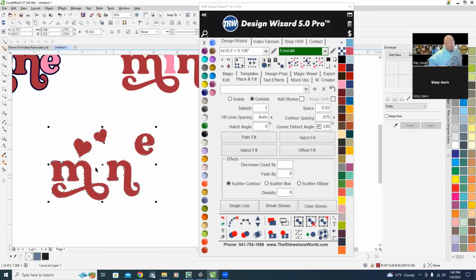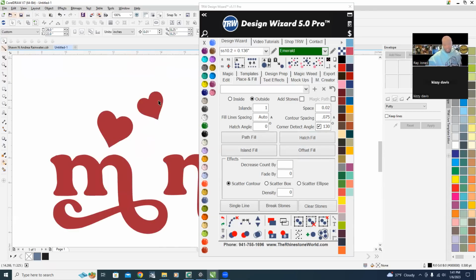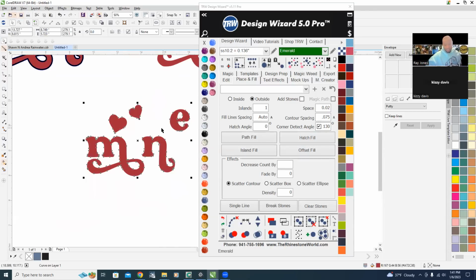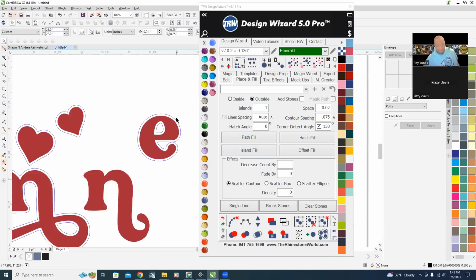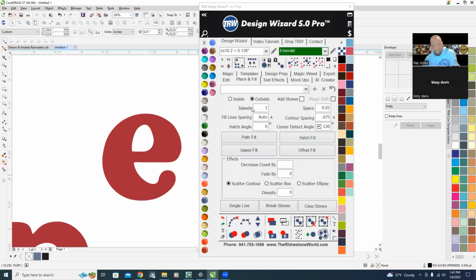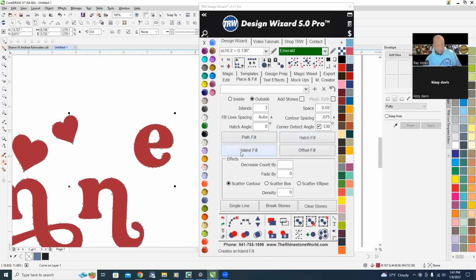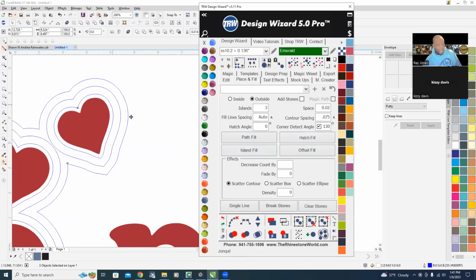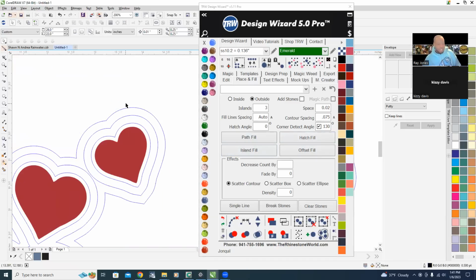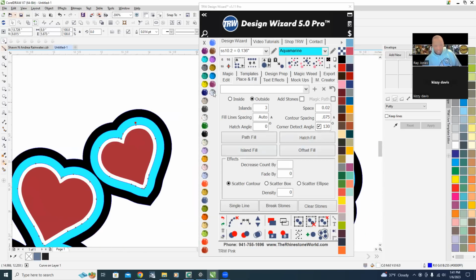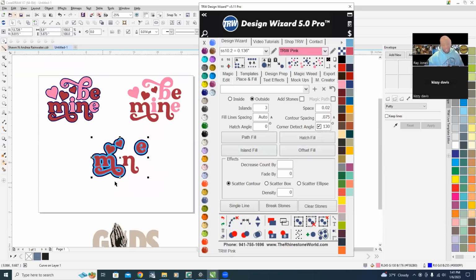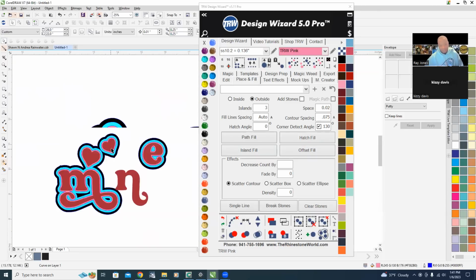So if we put it on one island to the outside, 0.075, we'll get one island. If we put it on 3 islands and click on it, we'll get 3 islands. And then you can click on one island, change the color, click on another one, change the color, and click on the last one and change the color. So now you've got 3 islands.